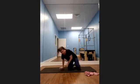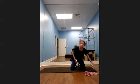Last one. Let's grab onto your weight or onto your cans. Been doing these lately, so I'm on my knees, but you can also be seated. So this would simulate kind of us being on the reformer. I'm just giving my hands a break with the band for a second, but I'm stretching out the front of my quads. You're gonna lift up, serve your tray, take it back down. Lift up, squeeze. Again, you can be seated if you would like.